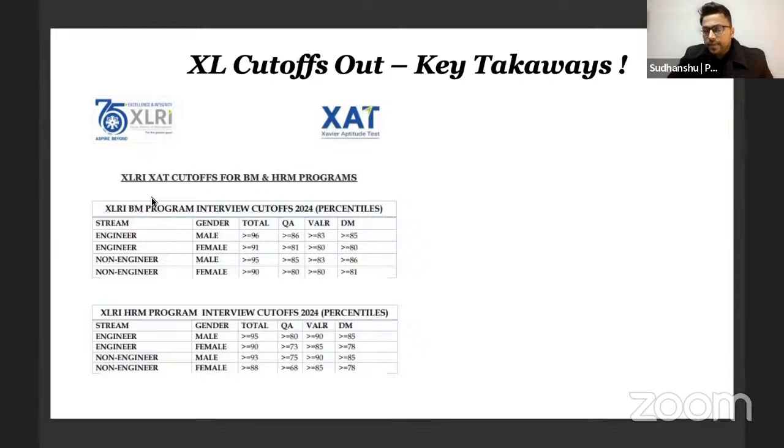Got it. So this is one step. The second step after that: XLRI previously used to have GDs for their selection process, and the GDs were cancelled in the online setup. But this time they are thinking of going into offline setup interviews. So I think it might happen that you should prepare from the standpoint of GDs. You start preparing for GDs, and after that an interview will happen, which will be only one interview for BM and one interview for HRM. If you have both the calls, you will be having 2 different interviews.